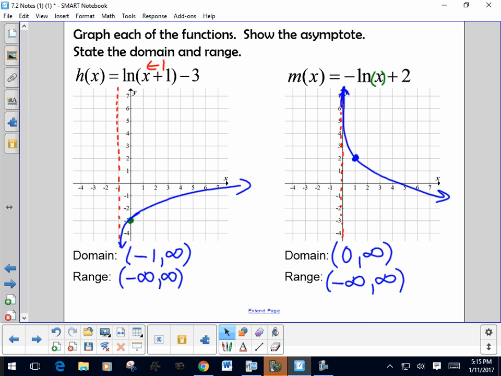So that is it. You now know what a log is. And at first, sometimes they seem a little weird or confusing, but you'll get the hang of it. We'll practice a lot. They're kind of fun in some ways because they're quite a bit different from other things that you've done in the past. Come in and get help if you need some help, but that is it for this lesson.